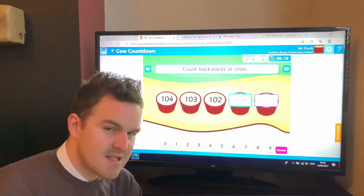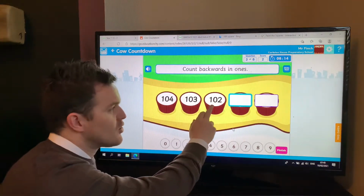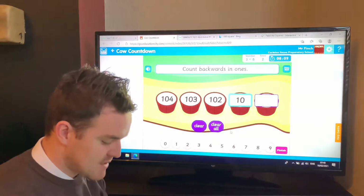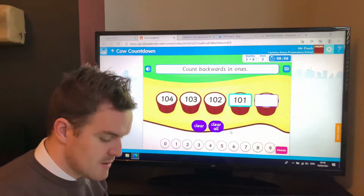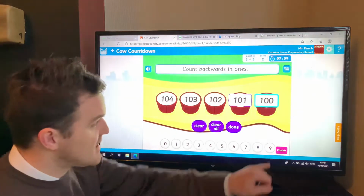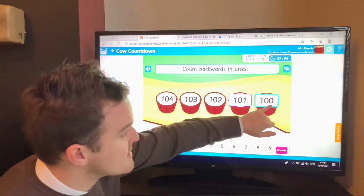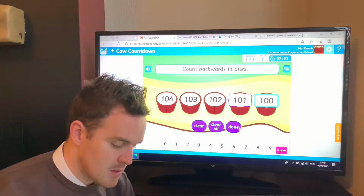Ooh, nice one, nice big one. 104, 103, 102, 101. And one less than 101 is 100 itself, because we've taken away that one. So look, 4, 3, 2, 1, 0. And one less than 100 will be 99, as you all know.